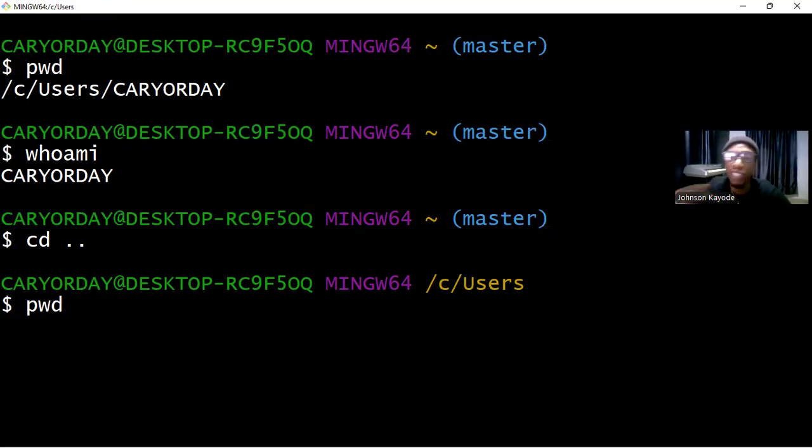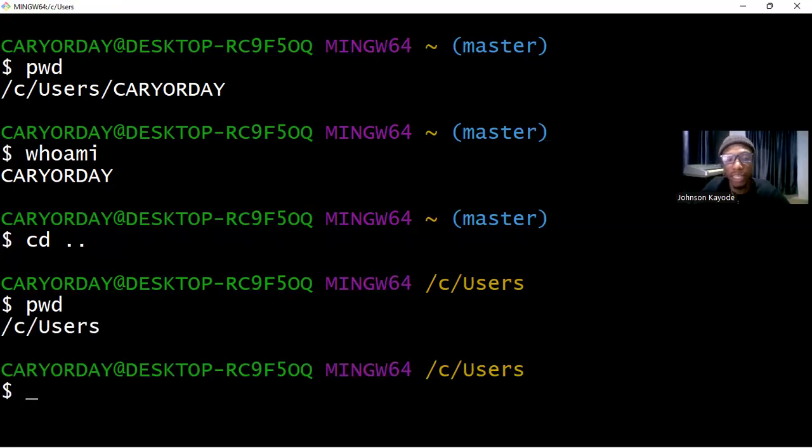We'll be using most of these things more frequently, so by the time we are done with some of these videos, you get used to some of these commands. So print working directory, enter. Now you see we are in the computer, and inside the computer we are on the users folder.